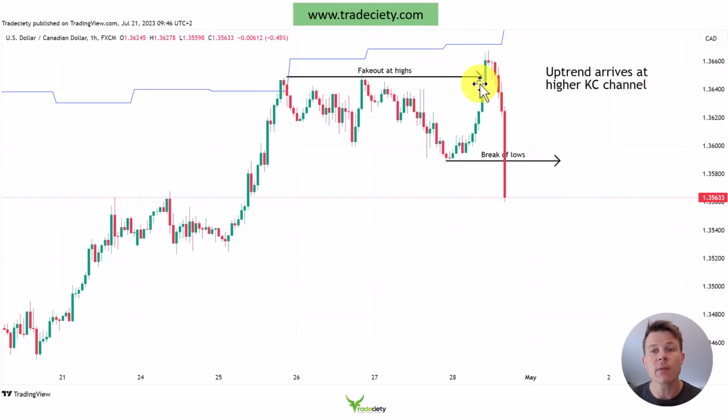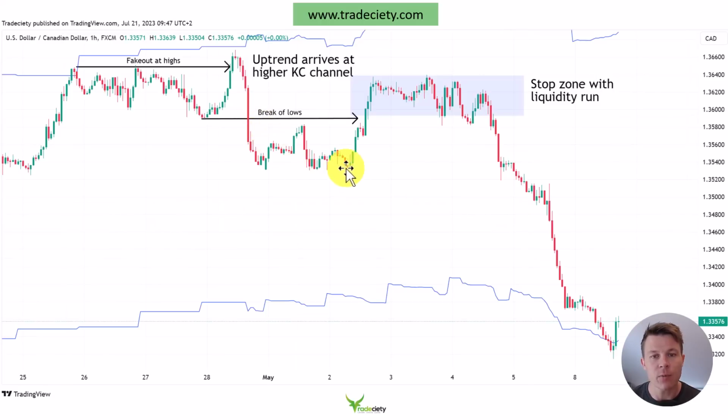This is an extreme level, and it makes continuations outside of the Keltner channel not as likely as maybe a move into the opposite direction. And this then happened here. We have the breakout, we have the liquidity run. If you've been watching my videos in the past, you know what a liquidity run is. Here you can see then the strong selling return, and the market moves all the way back into the Keltner channel on the opposite side.